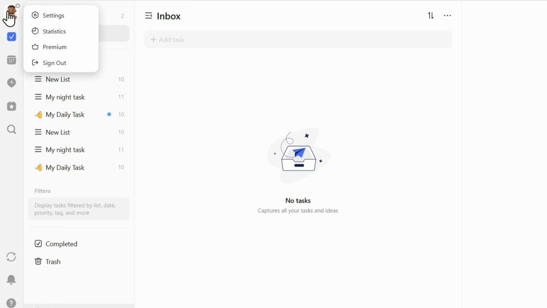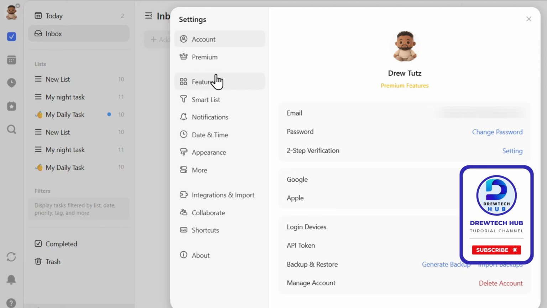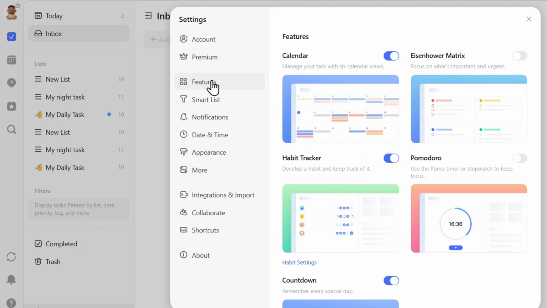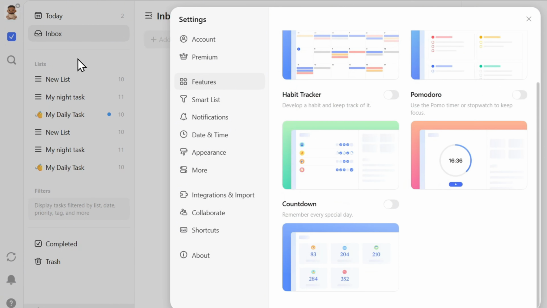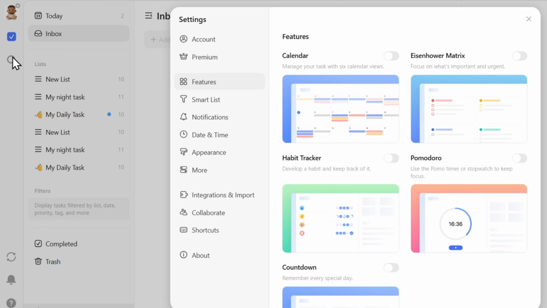So click the profile in the upper left, go into the settings. From here, you want to go down to where it shows features. Features are what you have on this immediate left sidebar here. So you can turn off or on any one of those features. As you can see, I am turning off a bunch of them, right? Some of them you can't turn off, such as search and so forth, but that's pretty much it.